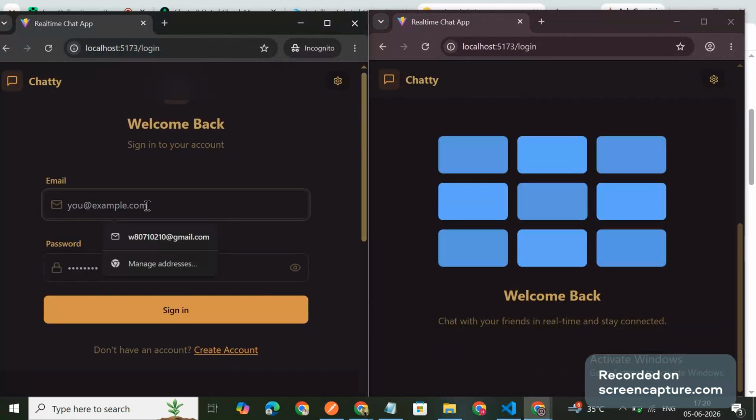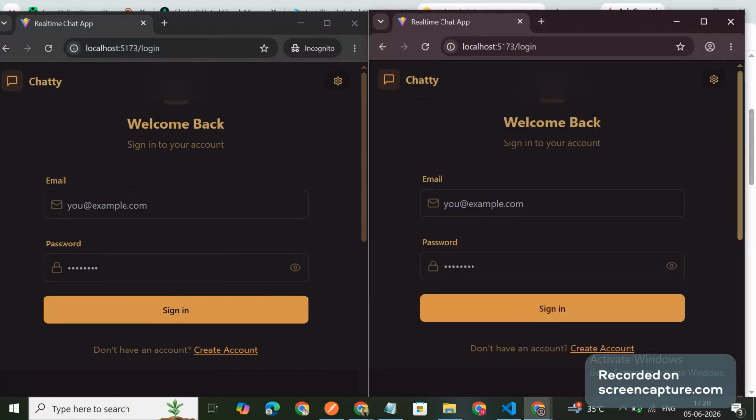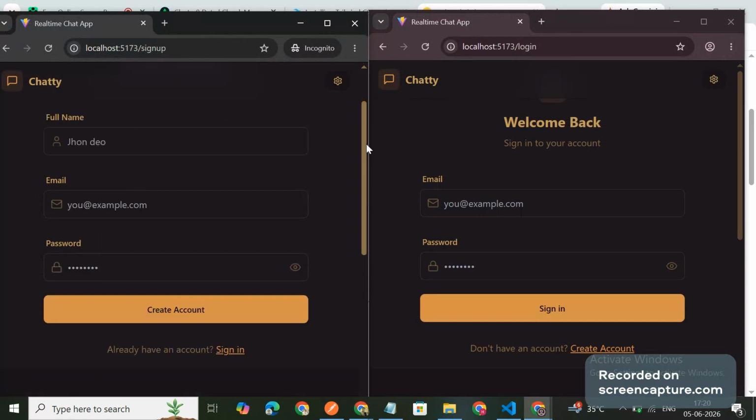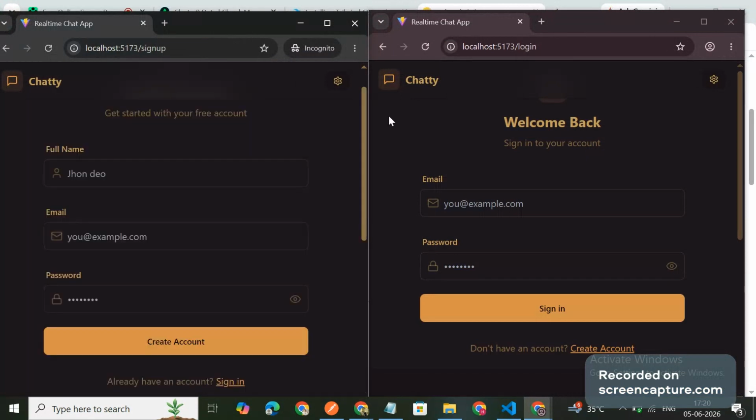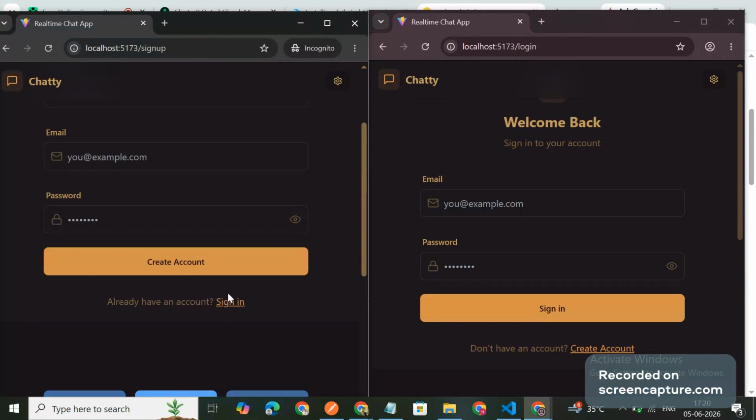Now we can log in with your email ID and the password. If you don't have an account, you can create an account here. I already have an account, so I'm just signing in here.